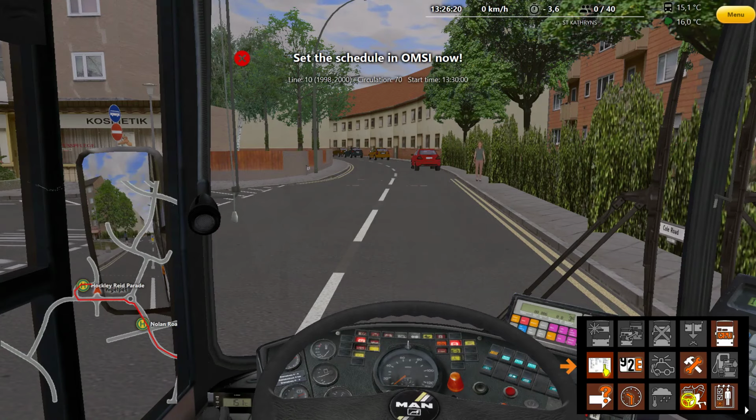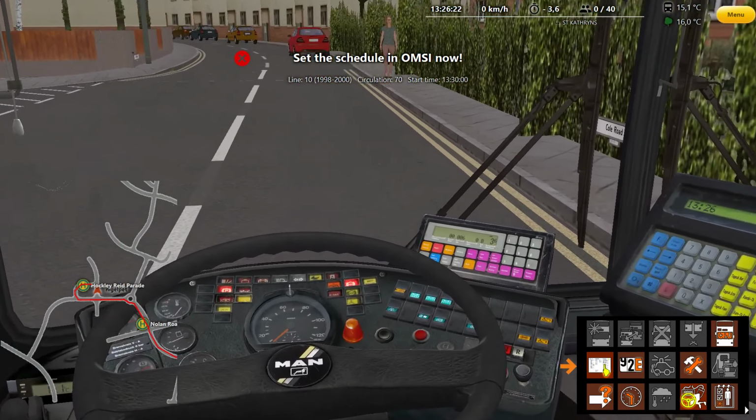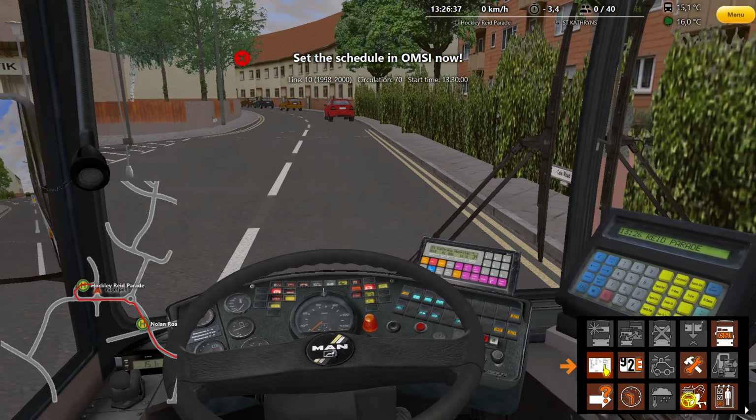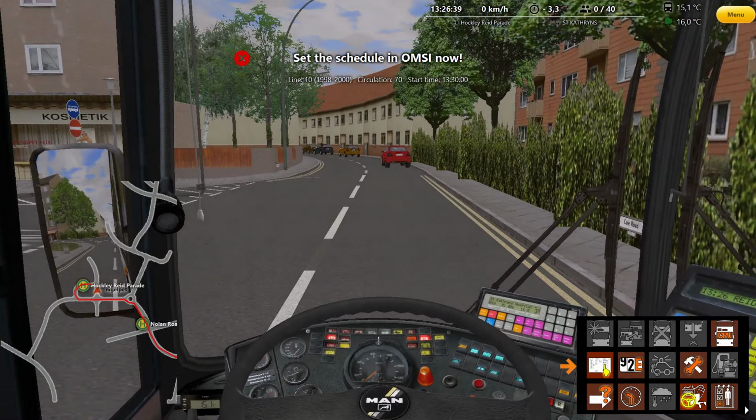Now we need to set up the ticket machine. So line will be 01000. Route, try 01. Yep, 01, that'll do. The destination shows on that machine, your current position shows on the one over here. Okay.